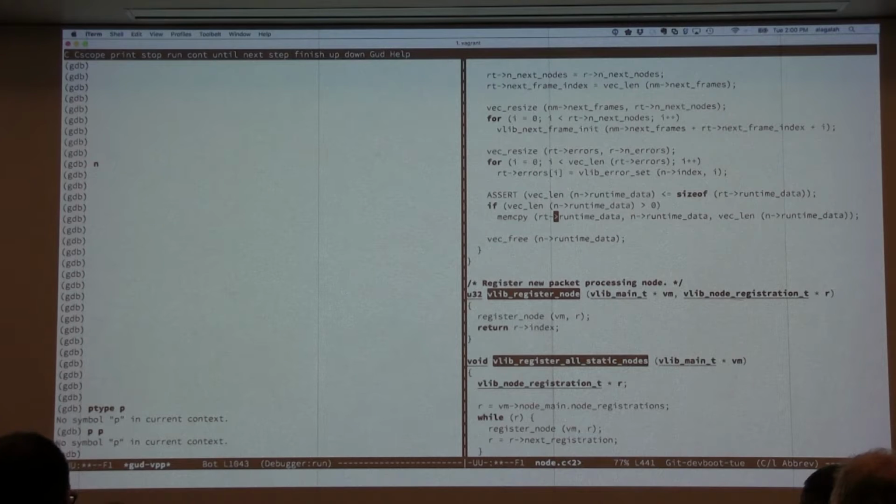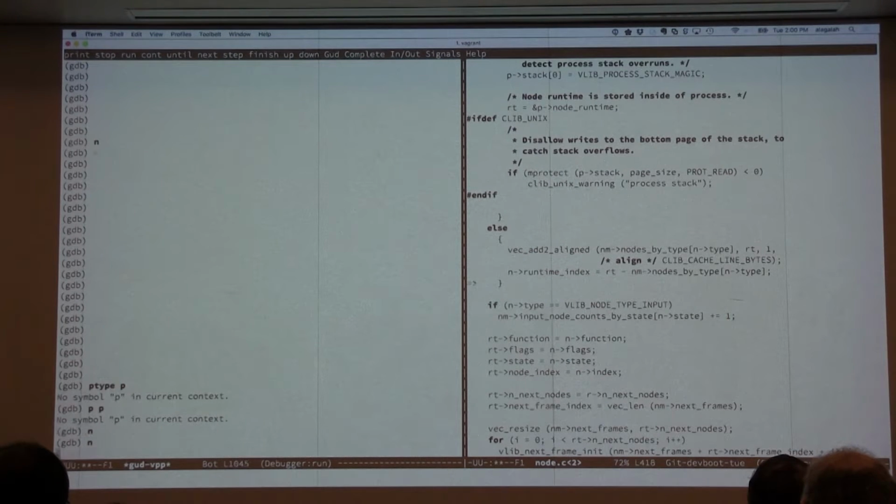So that index along the vlib_runtime_t arrays or vectors has pointers pointing back to the actual node, which is the next thing. It has a pointer to its runtime index. Voila, you now have all the information about its runtime, because that's the context that gets passed as a parameter to the graph.